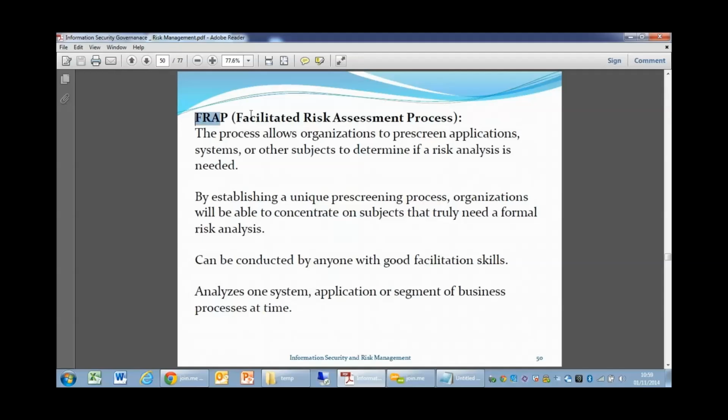Then you have FRAP. FRAP is nothing but facilitated risk assessment process. Again, you will not get any question in the exam. However, please remember that FRAP is very similar to NIST 830, and the only thing is you pre-screen application systems to understand which are the important IT systems to me, and then you can follow NIST 830 to actually do the risk assessment on those systems. So FRAP is just an initial feeder, and it is more about doing a priority analysis for which systems are critical for you, which systems are less critical for you, and then you apply the risk assessment in more detail to the critical systems, in less detail to the less critical systems, and so on. So just remember that it is nothing but your pre-screening activity.